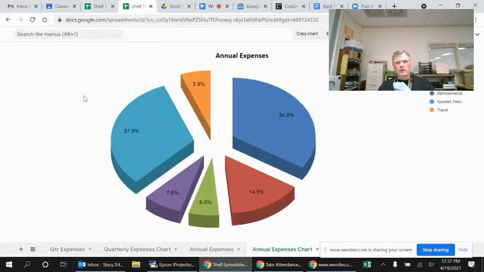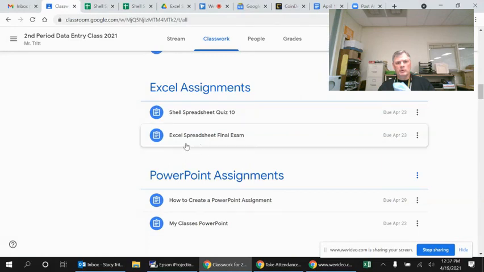Okay. If you have any questions on this, please let me know. This is basically what you're going to be doing for your Excel spreadsheet final exam. Same concept. When you get done with this, after you upload it, let me know, and then I'll open it up and look through it and make sure everything's correct, and then you can start working on the final exam one. Because if you have made any mistakes here, we want to correct it, because when you do the final exam, it is a major grade, so any mistakes you have, I will take off.